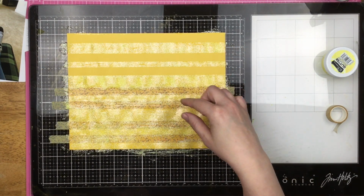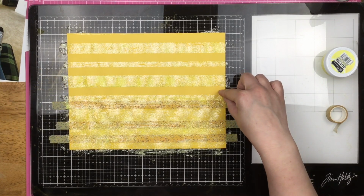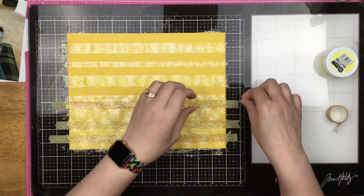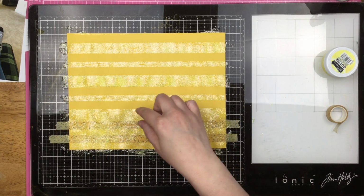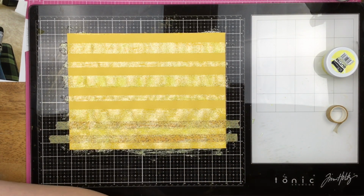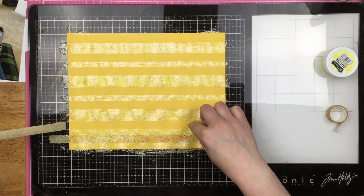Once it dries, the buckling will settle down a little bit. There will still be ripples in the paper, and that's just because when paper gets wet, it ripples, and when it dries, it stays that way. I am okay with that. I am not freaking out over it. It's going to be fine. I'm just not worried about it.